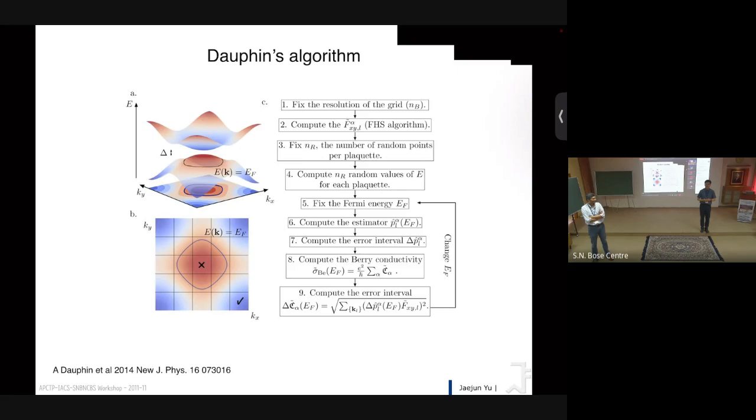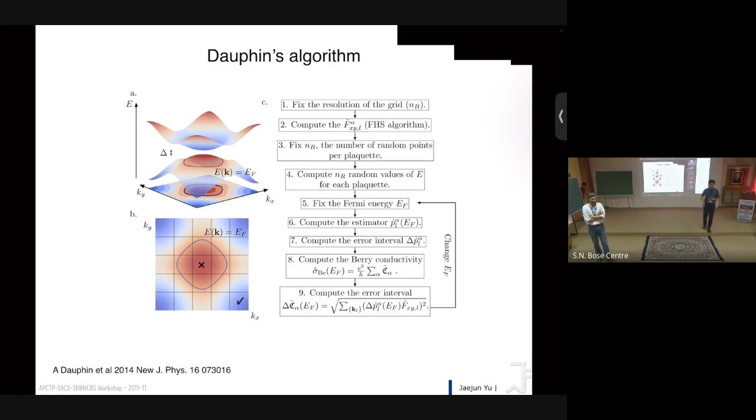But the thing is, some referees say it's almost impossible to dope it by 1 electron per unit cell. We don't want any chemical doping, but literally, without breaking any symmetry, just putting 1 electron in the system. I hope that these days people can dope such a high amount. I think sooner or later people will see that. Yeah. Thank you very much.